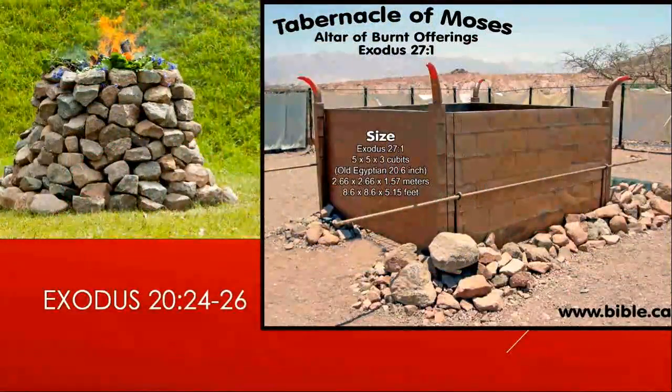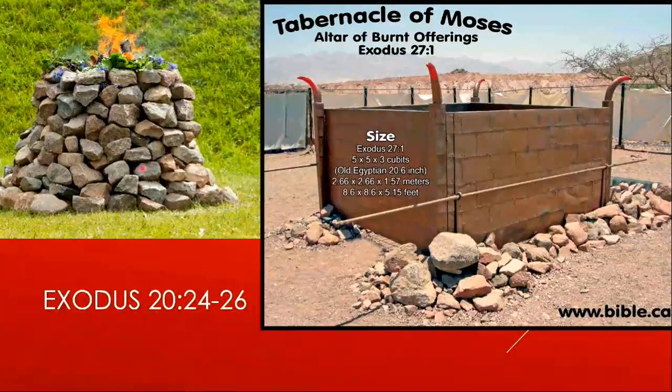So the Most High is saying, look, make you an altar, an altar of earth. Danielle, may you bring that slide up real quick? As far as when you see an altar, there are different types of altars you can make. In these particular images, this is generally a replica of the altar on the right, where it says Tabernacle of Moses. This is an example of the altar that burnt offerings will be offered upon.